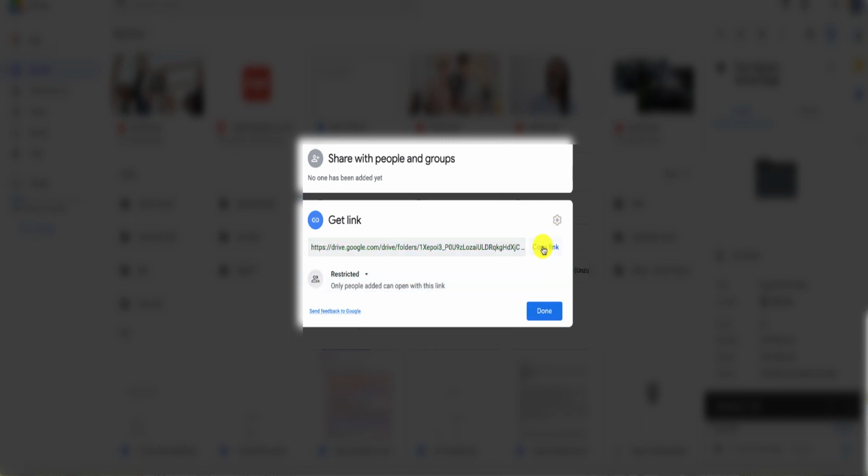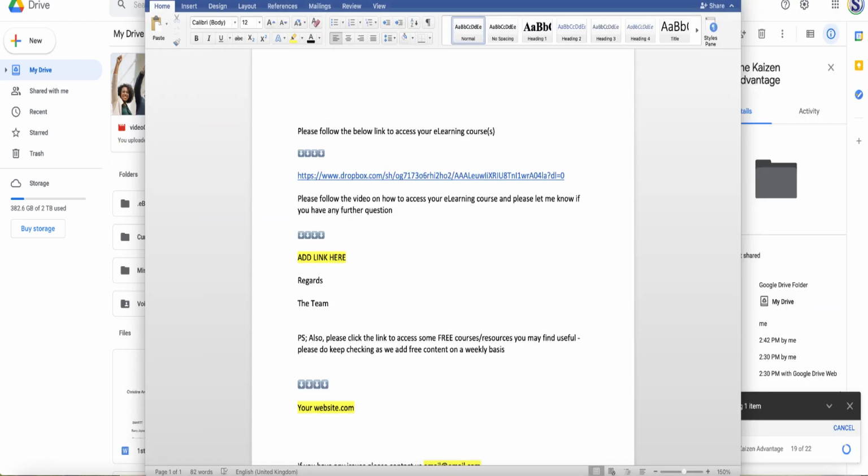So what you're going to do is just copy the link, click done, and open your Word document that you previously did. There's the document that we had from the last course, and we're just going to paste the Google Drive URL into there. Now you'll notice it's come slightly off there, so that's not an issue.